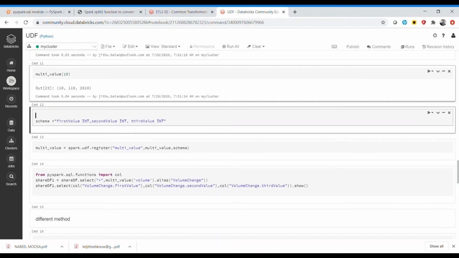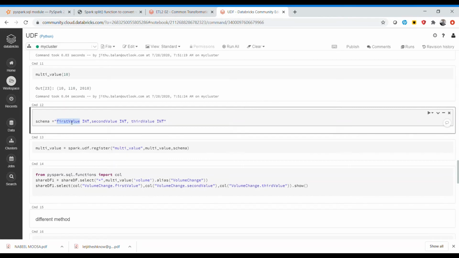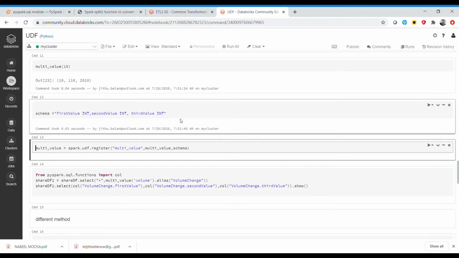To accept this multi-value, I'm creating the schema. So three values: first value, second value, and third value. All the values I'm considering as integer. So let's execute the schema. Now I'm passing this schema here while registering the function.